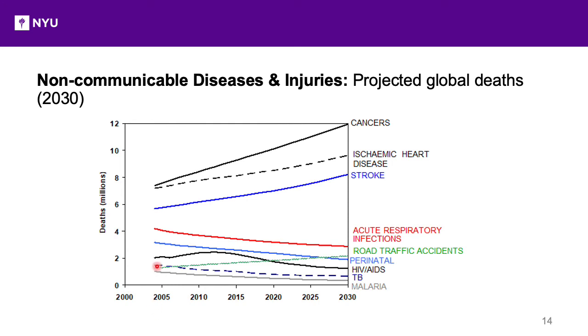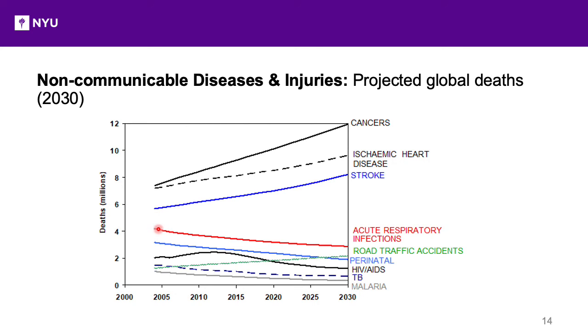When we stratify by specific disease categories, looking at non-communicable and communicable diseases, we see that the non-communicable disease categories, these three here in the cluster, are continuing to increase from 2005 to 2030 and are projected to increase beyond 2030. However, communicable diseases specifically are decreasing. So let's look at a few examples.